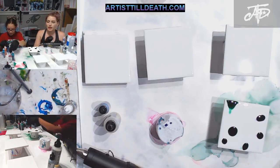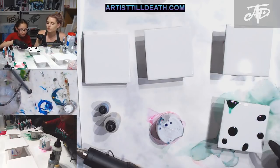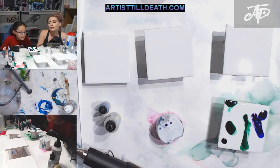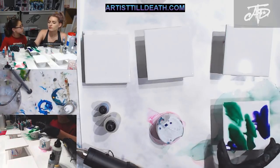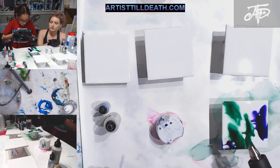It's a great name. So you can also, before you add the heat, just blow it around with your face. Be careful doing that because you can get super lightheaded. Or you can always just tilt it like that too, if you wanted to. Okay, I'm ready.